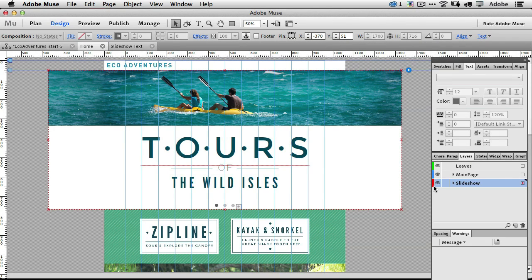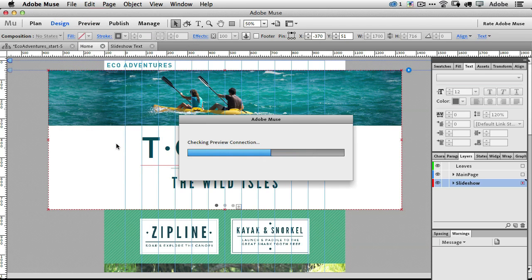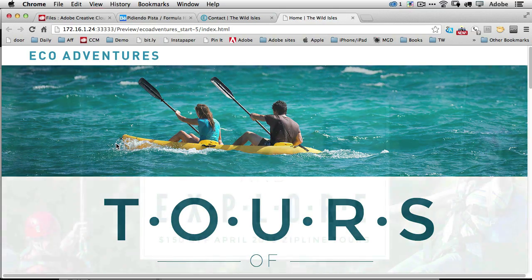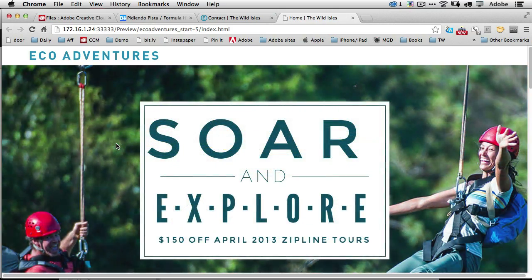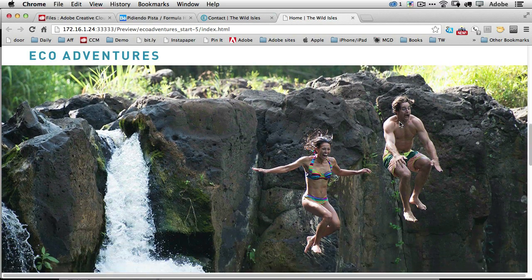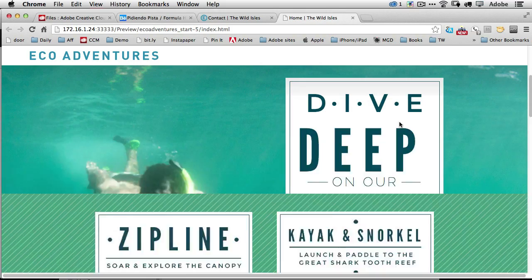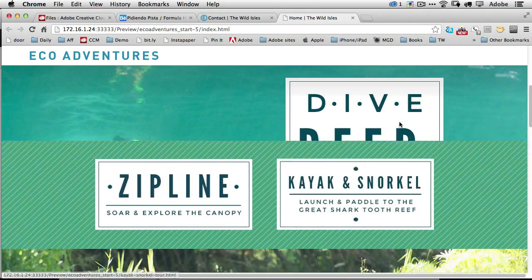So now it's on a layer below. It's a slideshow that plays automatically. It's below everything else, and it's pinned to the top. So File, Preview Page in Browser, renders out the HTML on the fly, opens it up in my default browser. Six seconds later, that slide should change, and it did. And now, if I scroll, it stays in place, and the content scrolls up over it, because it's on a layer below the other content. And because it's pinned to the top, it didn't move up with everything else.